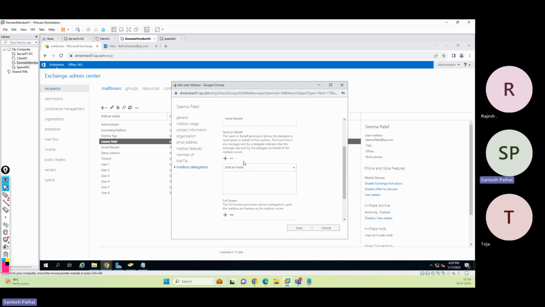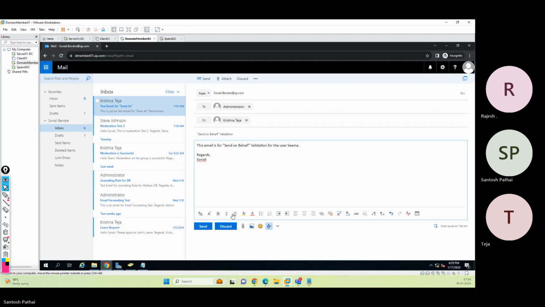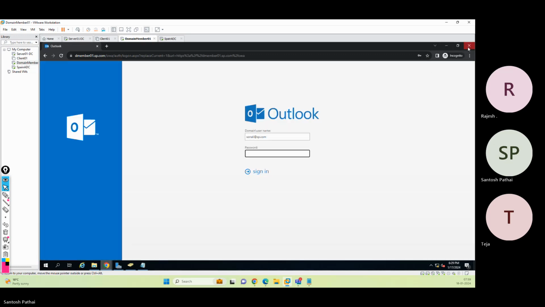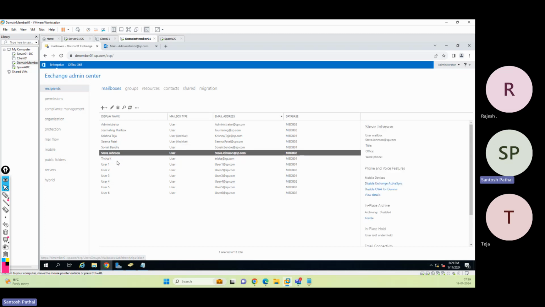Okay, we have not given any permissions on send on behalf, so that's why it's not showing. Let's discard this message. Now on the user, we'll take the user Steve.